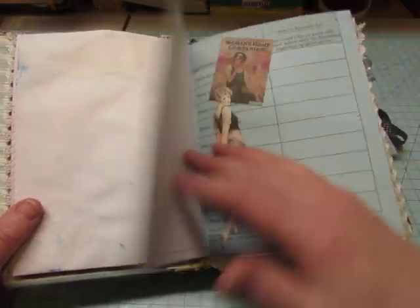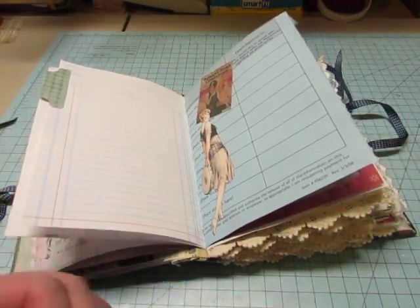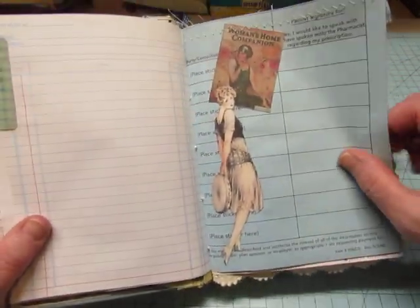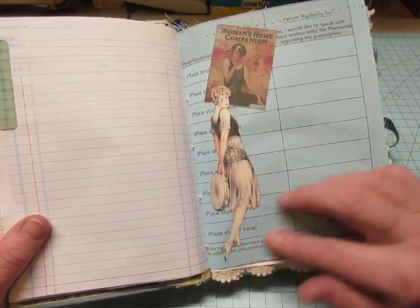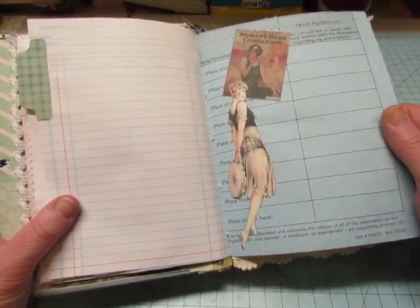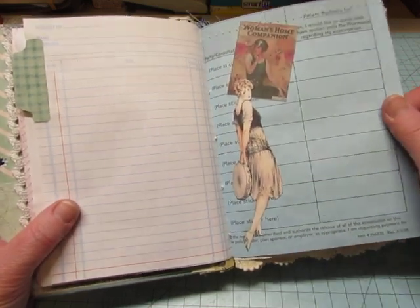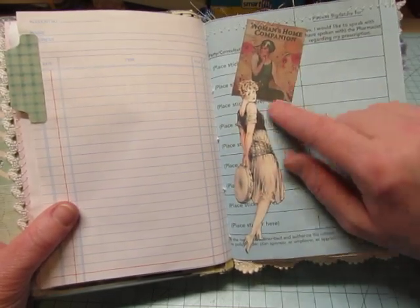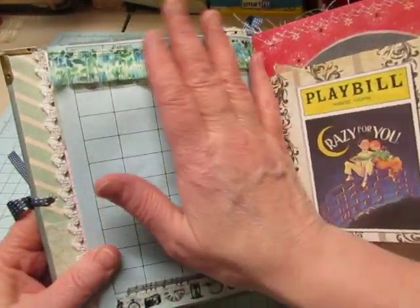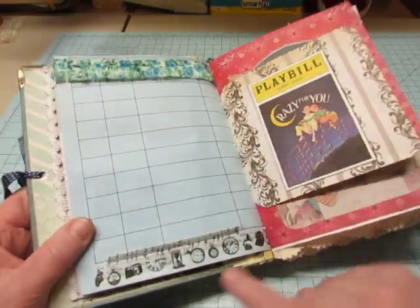Here's some ledger paper with a tab. The ledger paper was a long landscape-format page, which is why I used it. This is also a landscape page from the pharmacy where I used to work — patients would sign it and they got rid of these, so I was able to take a tablet home. Where it had some writing I covered up. These are more fussy cuts from the Ivy Shutters paper. I put some fringy trim at the top, again covering up some writing, and some washi tape down here.